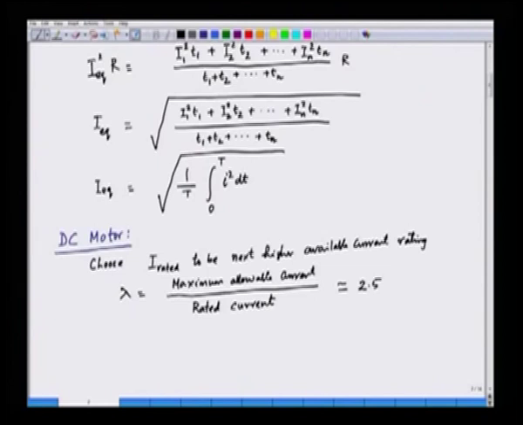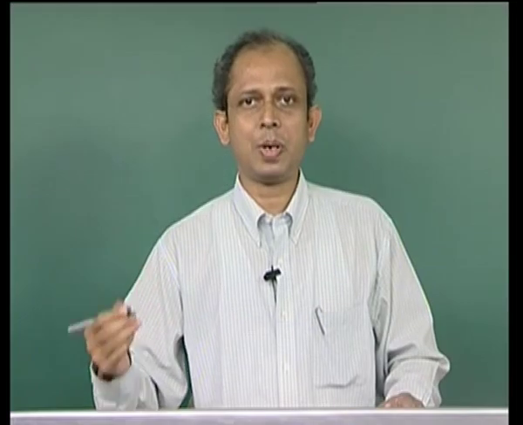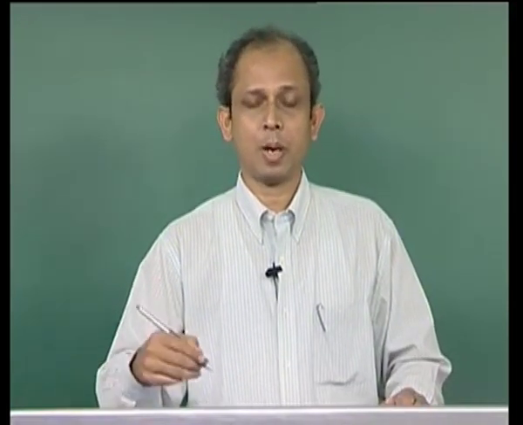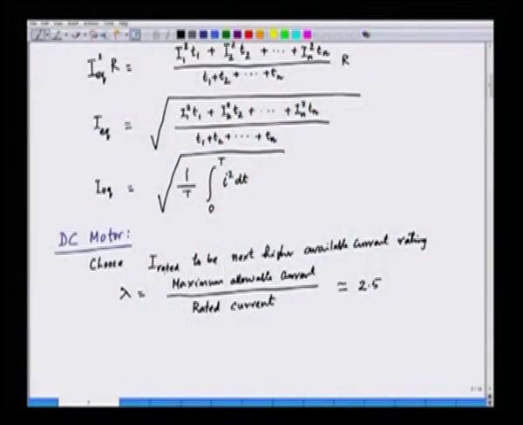Why? Because if the maximum current goes beyond that value, there will be excessive sparking at the commutators. Now, this is to limit the sparking, we can allow the maximum current 2.5 times higher than the rated current. Say if the rated current is 10 ampere, the maximum allowable current should not be more than 25 ampere, even for a short time. So, we have already selected this I rated. So, we will substitute our condition.